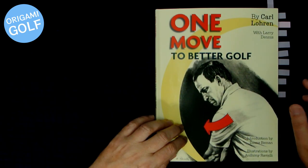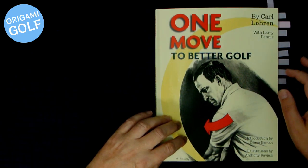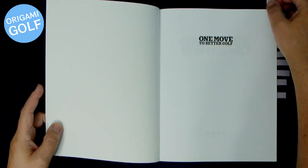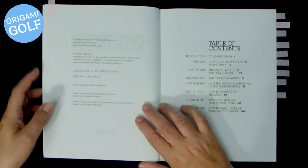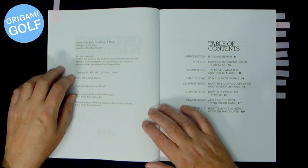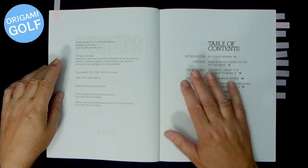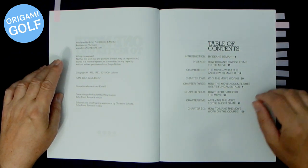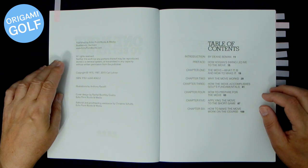Okay, we're going to talk about One Move to Better Golf by Carl Lohren. This book was originally written in 1975. It's been reprinted twice. The last time, for this particular book, was 2015. So that's a 40-year stretch.